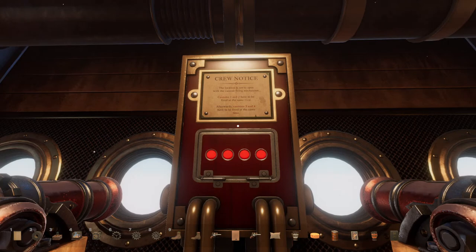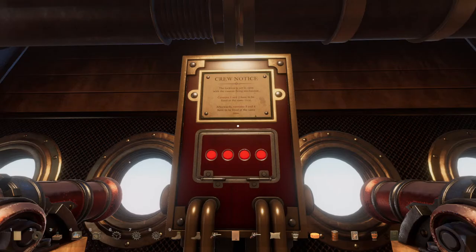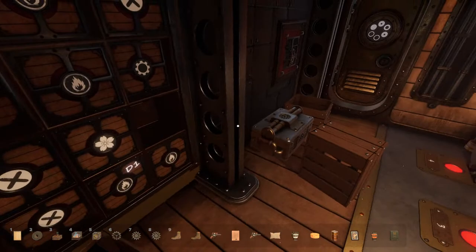Crew notice, the lockbox is set to open with the cannon firing mechanism. Cannons 1 and 2 have to be fired at the same time. Afterwards, cannons 3 and 4 have to be fired at the same time. How the hell? How in Sam hell do you do that? With one person?